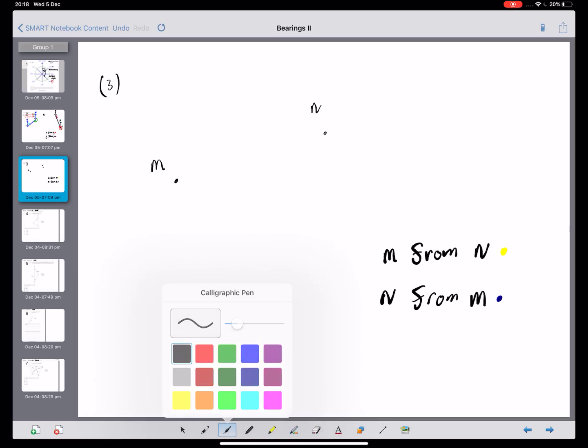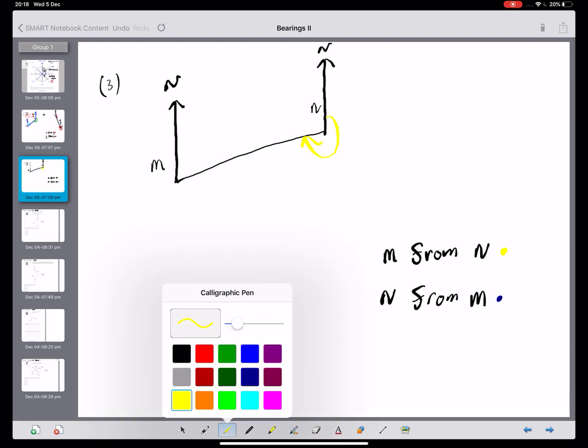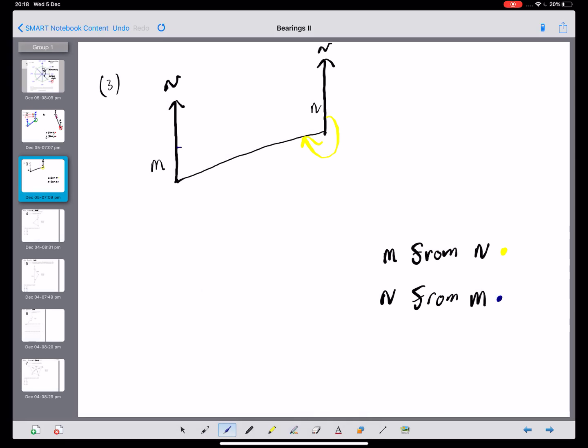Okay, so you should have done that now. The first thing we do is we draw north for both positions, M and N. We connect them up. Okay, so we need to draw M from N. Okay, so that's going to be this bearing. And then N from M is simply going to be this bearing here. Okay, so hopefully you've understood that concept and are able to apply it to more complicated bearings questions.